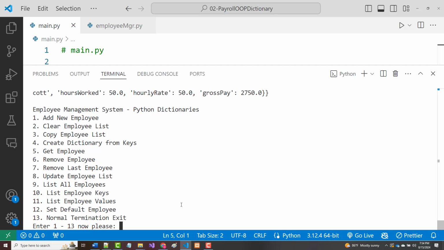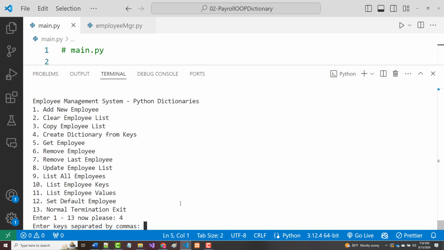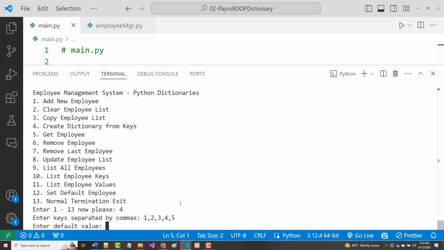Create dictionary from keys. As it says, enter keys separated by commas. What if we came in here and I'm just going to put in 1, 2, 3, 4, 5. Enter values. And I'm going to put in here basketball. I'm making this up. Basketball. I don't know if I'm doing this right or not, but we'll see. Football.